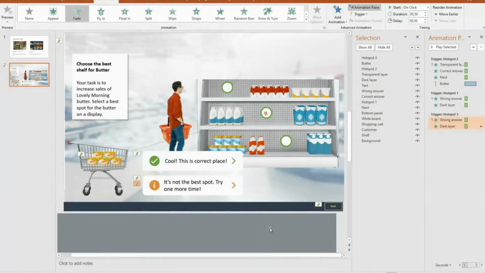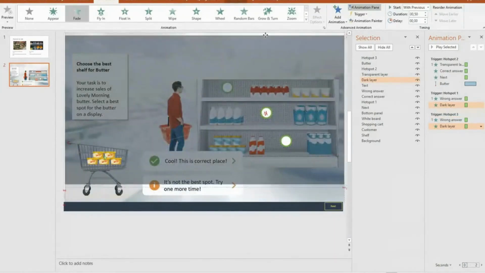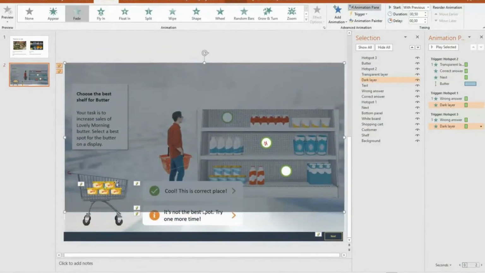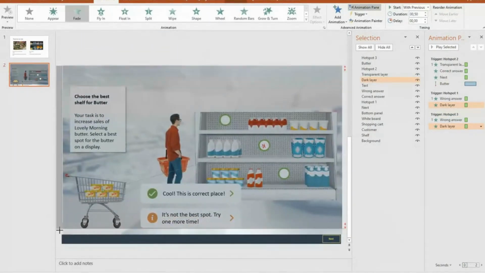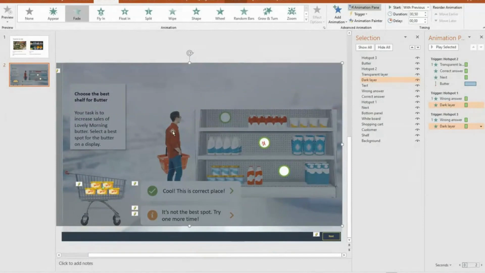Okay. The next thing we need to make sure is that our transparent layer is on the slide here. And we also need to make sure that the incorrect message will be above it. So let's find it in the list of objects.